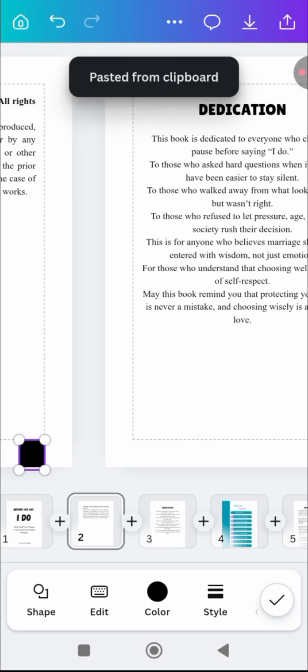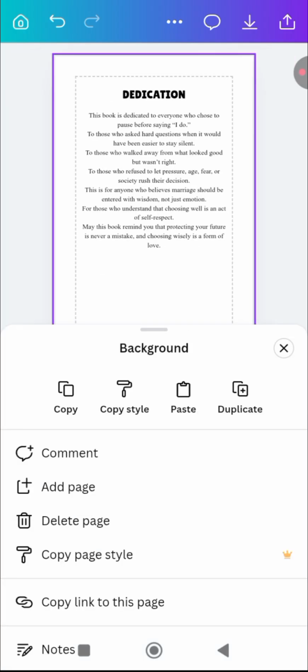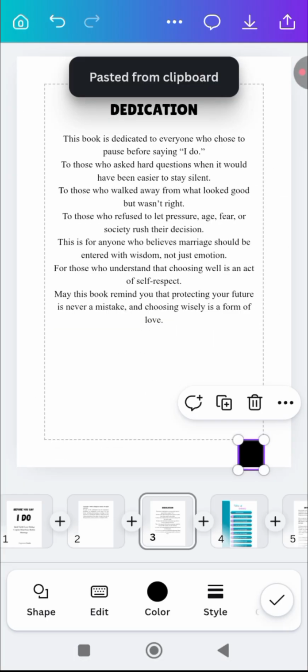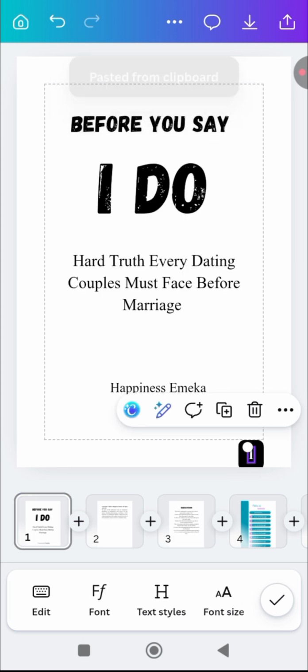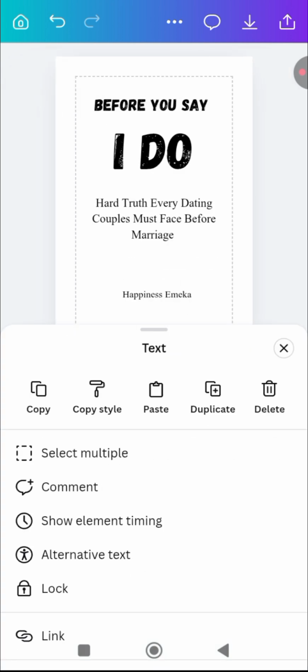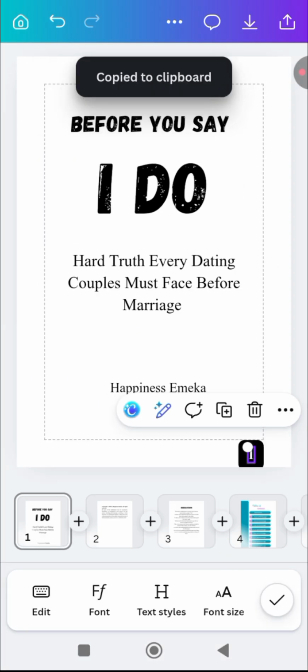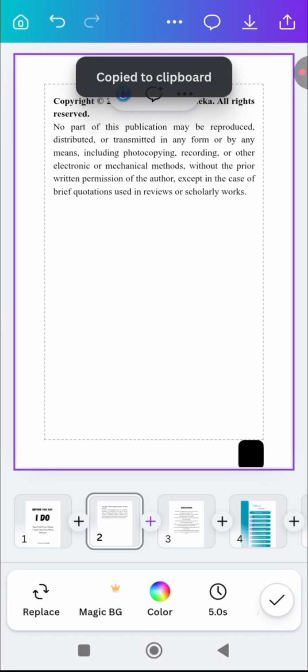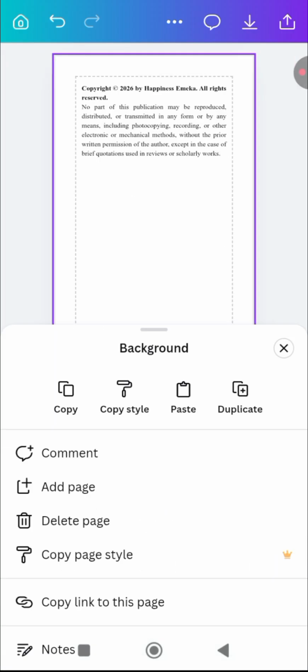All right, I'll come over to another page, then do paste. Once I'm through with my work, later I will come over here as well, then do copy, then come over here, still do paste.